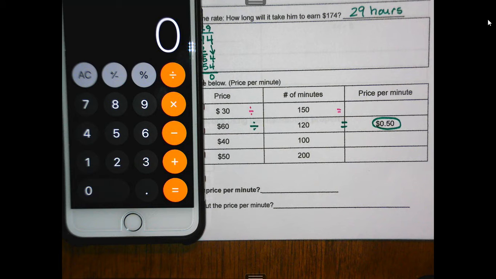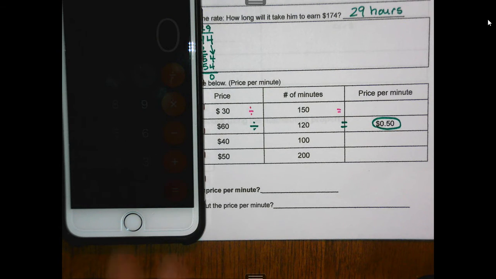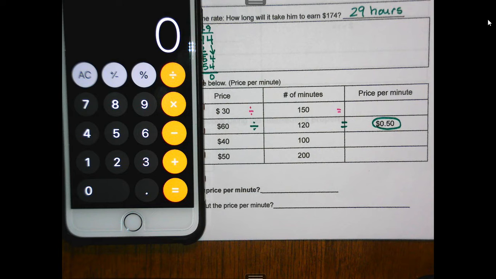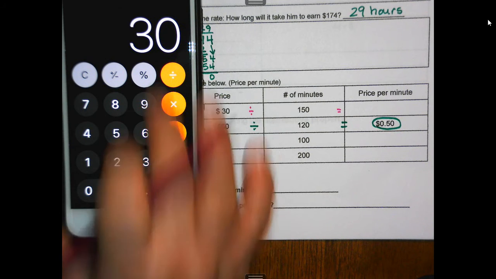All right, let's take a look at the bottom of our first page of our review packet. Yesterday, when we were working on the introduction for this review, I went over the first problem and then I gave you a huge hint. I told you the strategy to use, and we looked at a couple of reasons why we do the price divided by the minutes and how logical our answer is. So let's go ahead and finish this problem quickly.